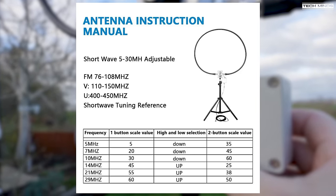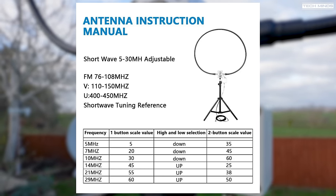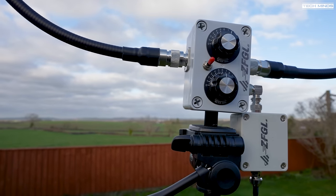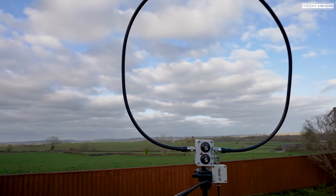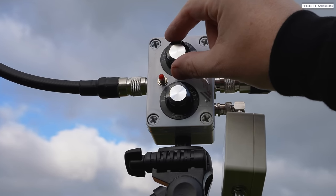Now, tuning this antenna is so much easier if you have something like a nano VNA. The reason for this is because each small increment of any of those dials makes quite a big difference. So having something like a nano VNA running on a continuous sweep means you can keep an eye on that resonant dip at all times.